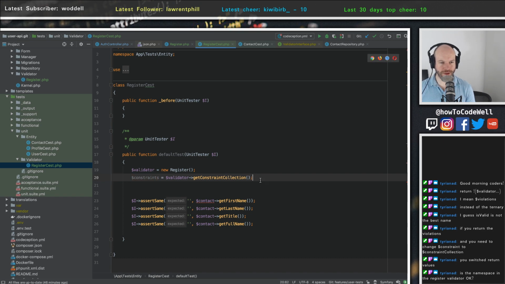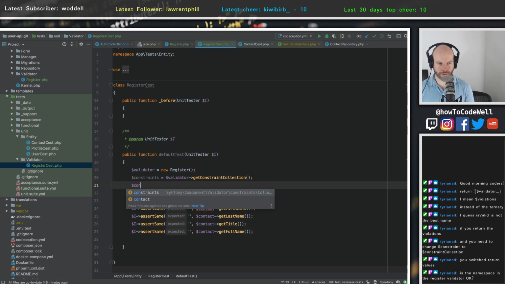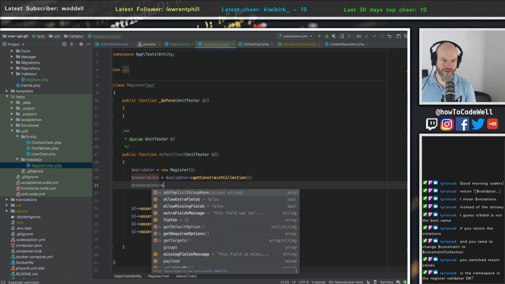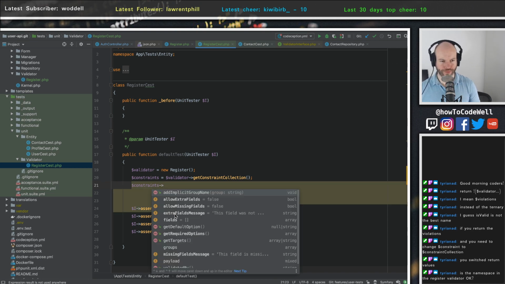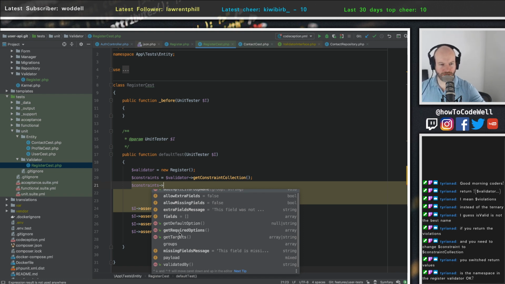Okay, so what can we do with this? We can get the fields, so we can make sure that the fields are, that's an array of fields, isn't it? We can get the fields, we can get the required options, we can get missing field message. Oh, okay, we can set those, fine. So that's an array of fields, so we could traverse the fields and make sure the fields are okay.